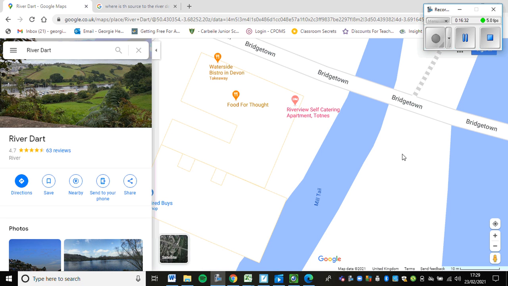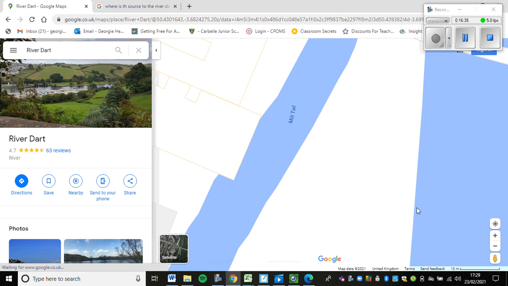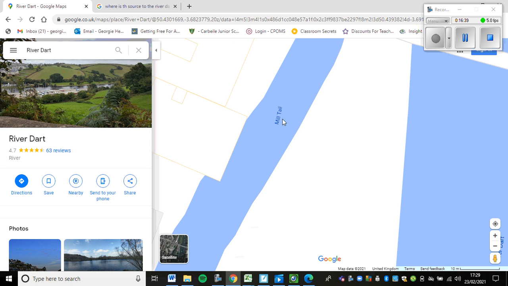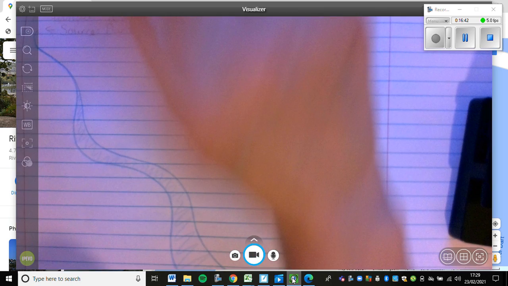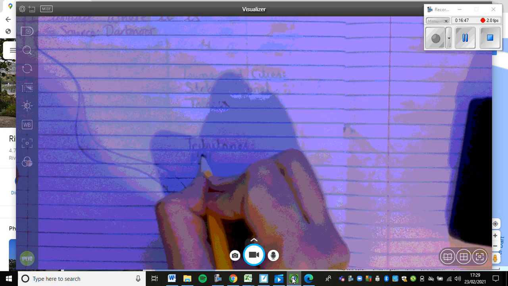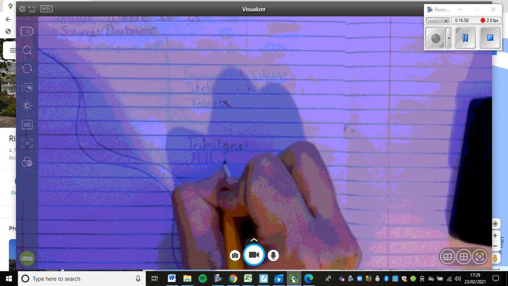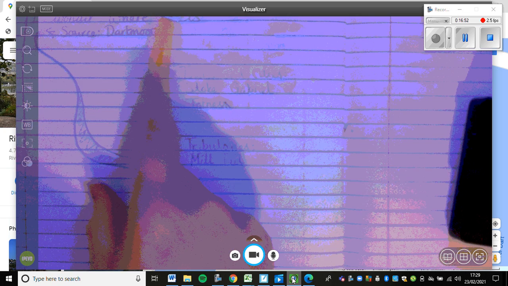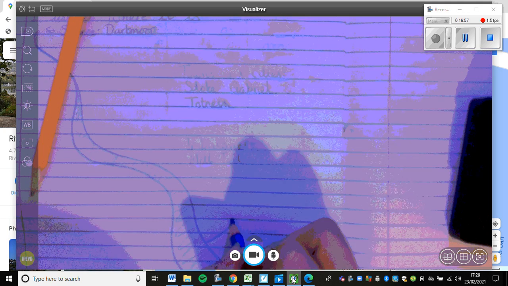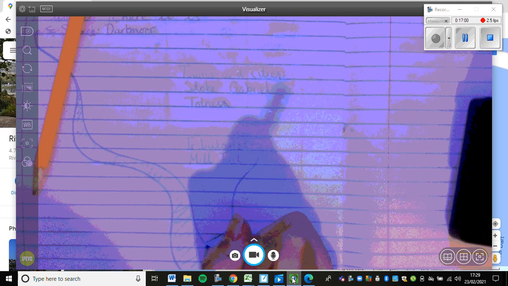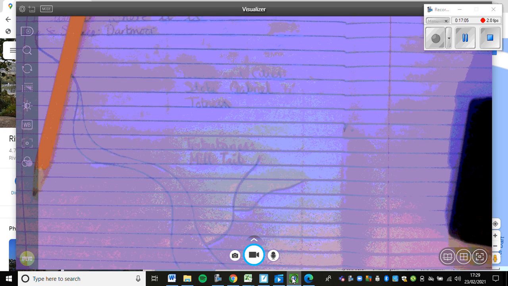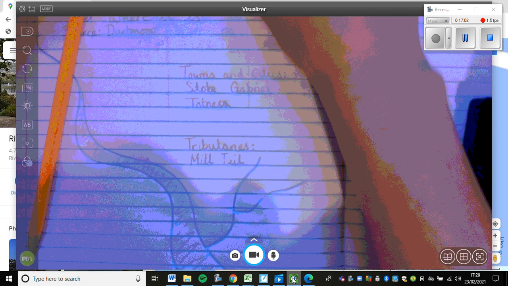Okay, with a lot of searching, I managed to find a tributary that comes onto the River Dart, and it's called the Mill Tail. So, if I go back to my learning, I'm going to put Mill Tail. Now, if you can't find the names because perhaps the streams are too small, that's absolutely fine, but perhaps you can draw some onto your river, like the one that was closer, try to maybe copy the shape of it from the Google Maps, okay, to show some tributaries as well. And that is your task for today.